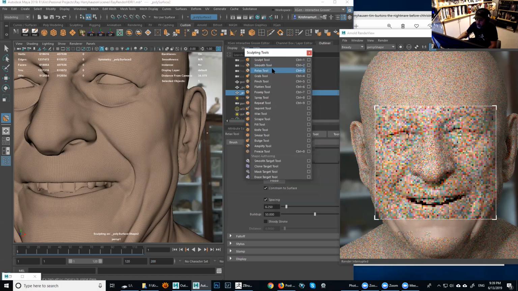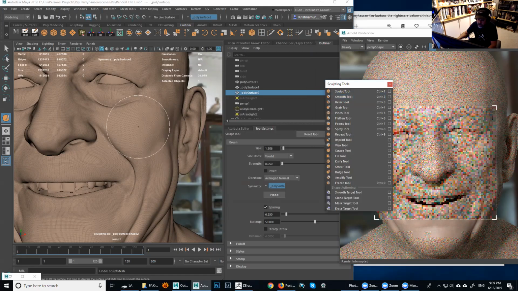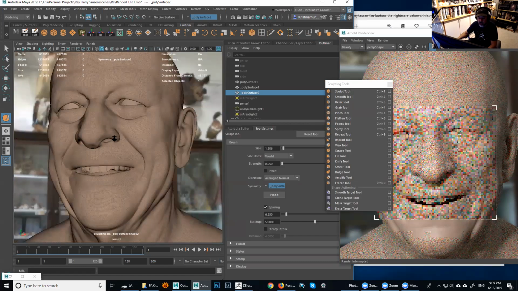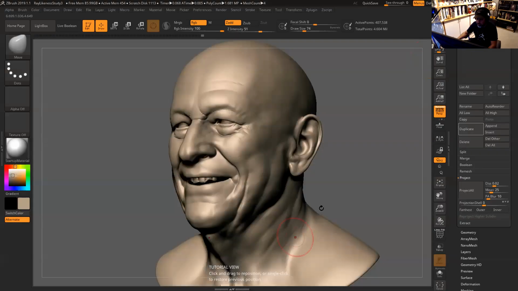And then obviously the sculpt tool. By default, it has a very strong intensity, so I brought it down to 0.05, just to get a very subtle sculpting. So yeah, I just used this one yesterday, and then in ZBrush, the difference became this.